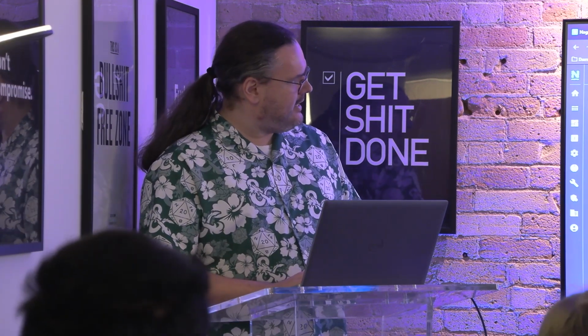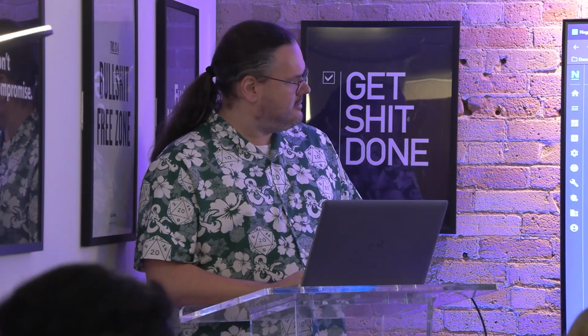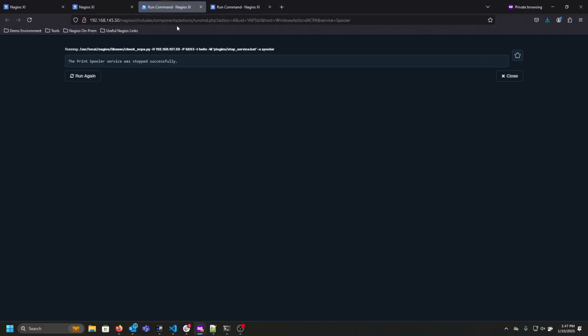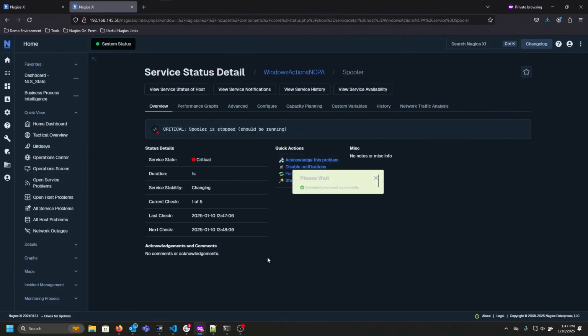And one of the nice things about our monitoring tool is you can monitor a service and say, this service should not be running. If this service turns on, let me know. I will kill it. And that's nice. And now, as Seamus is showing us, you can say, hey, I don't want this to be running, and stop it. Print Spooler has stopped. Have it opening all kinds of windows for us. And it's broken. Woo! I don't like Print Spooler.